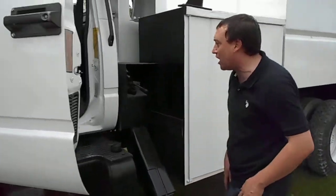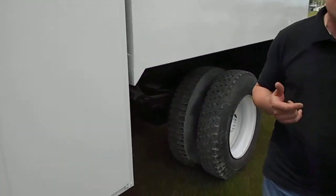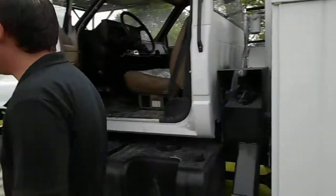Come over here and take a look. It looks beautiful all the way through. I'm going to demonstrate the boom and Aaron's going to walk around here and glance up at me operating the boom and show you around all the different features of this truck, and I'll be right back with you.